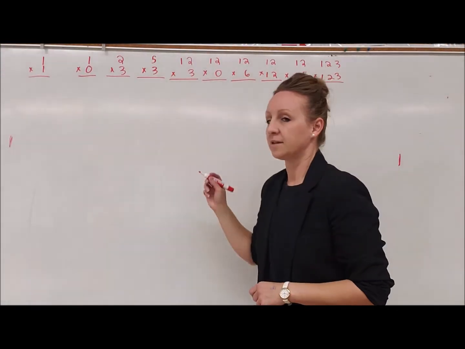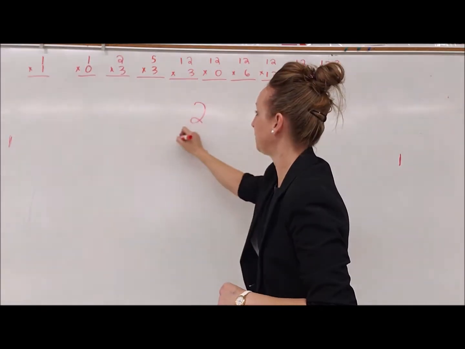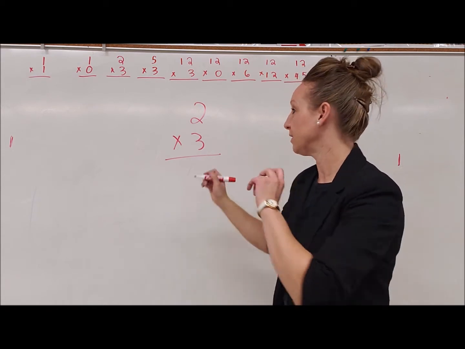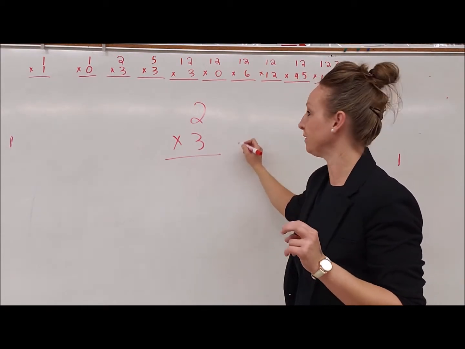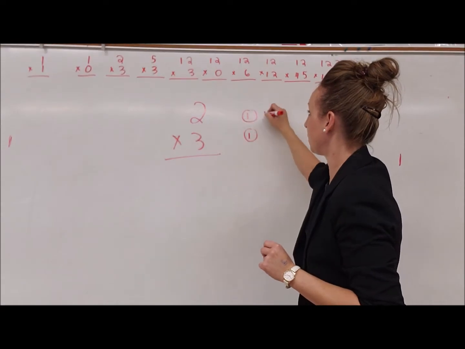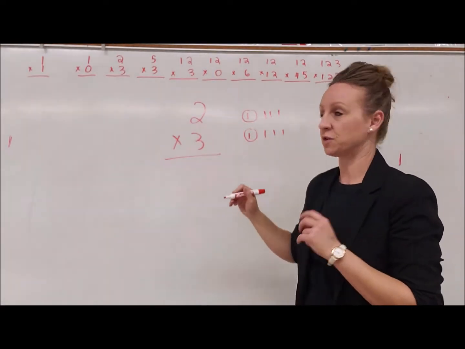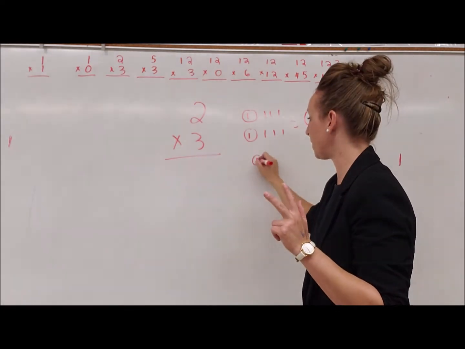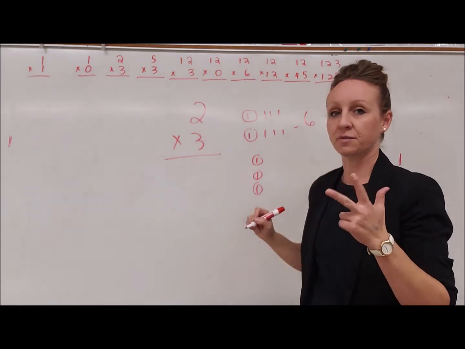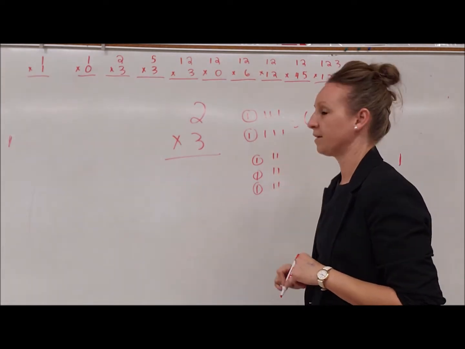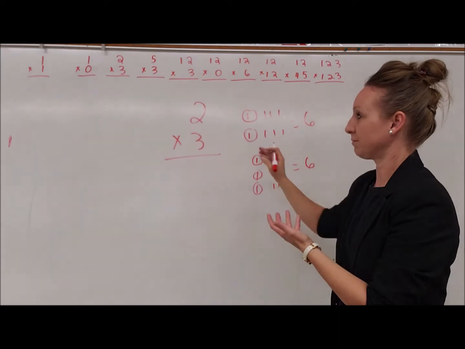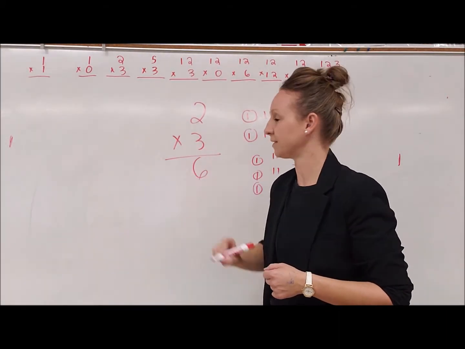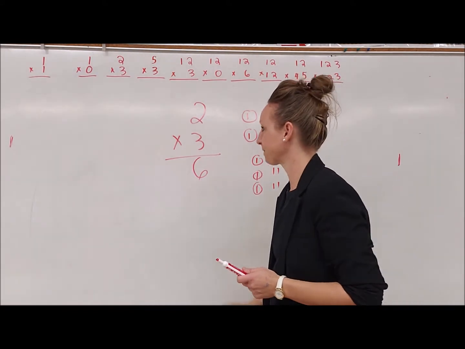Okay. Let's pretend now I'm trying to multiply 2 times 3. What this is asking us is it's saying we're either going to have 2 groups of 3. So here's a group, and I've got 1, 2, 3, 1, 2, 3. So I've got 2 groups of 3, so 1, 2, 3, 4, 5, 6. Or it's saying I'm going to have 3 groups of 2, 1, 2, 3, 4, 5, 6. So it doesn't matter, either 3 groups of 2 or 2 groups of 3. Our answer is going to be 6. I'm going to write the 6 right underneath, 2 times 3.